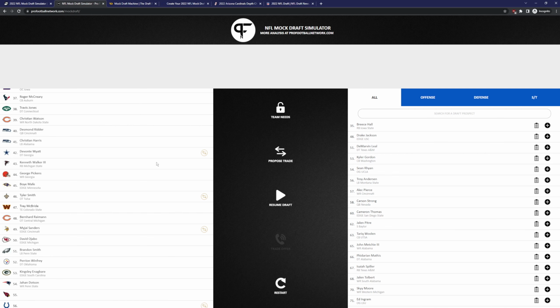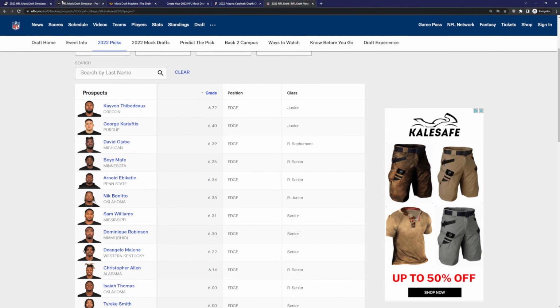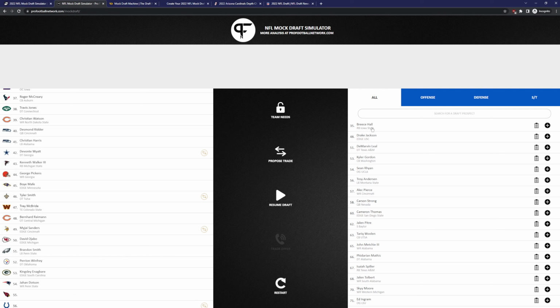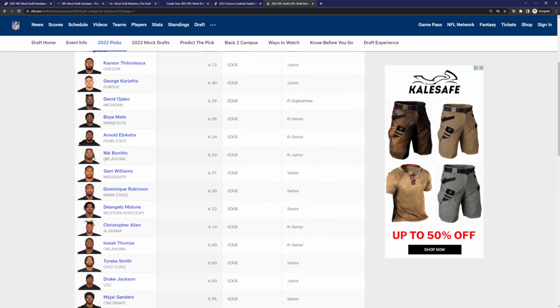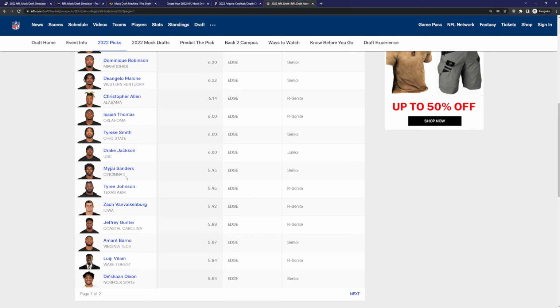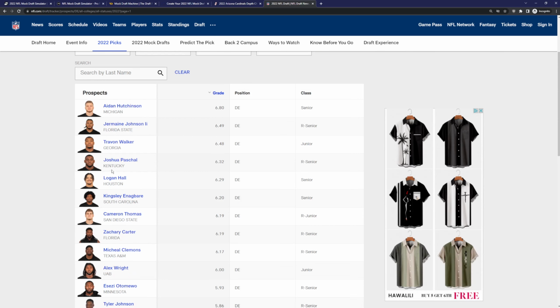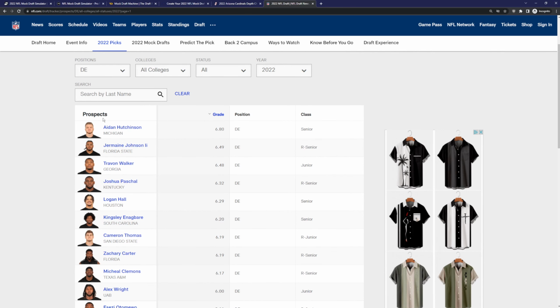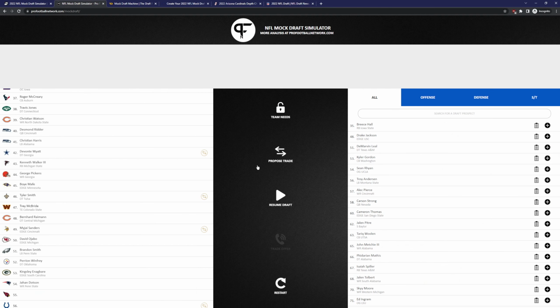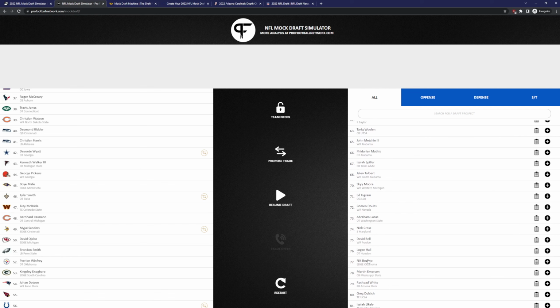So wait, let's go back to edge rushers just real quick. Boye Mafe, Arnold Ebiketie. No, we have Drake Jackson, Cameron Thomas. So Nik Bonitto is pretty high. Drake Jackson's pretty down low. Oh yes, DE as well. It really should combine both of those. Josh Paschal is pretty high actually, 6.32. Nik Bonitto, 6.33. He was still here somewhere, right? Nik Bonitto, I think at 77. I think that's pretty good.